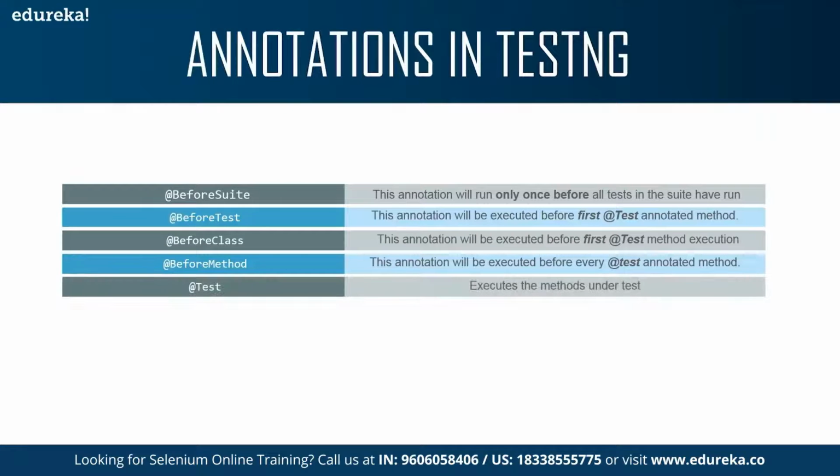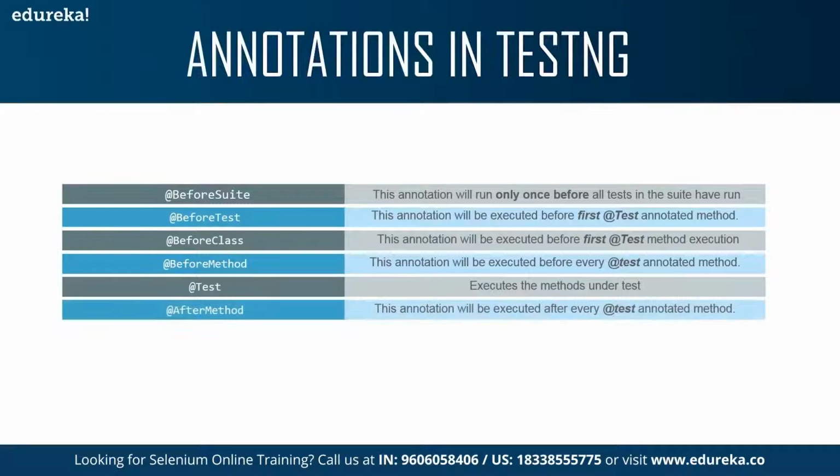So now you have @Test. Whatever is the sequence of the test or whatever you want to perform as a part of your test, you can execute it over here. So this method will run for all your test cases. Next, you have @AfterMethod. A method which is marked with this annotation will be executed after every @Test annotated method.